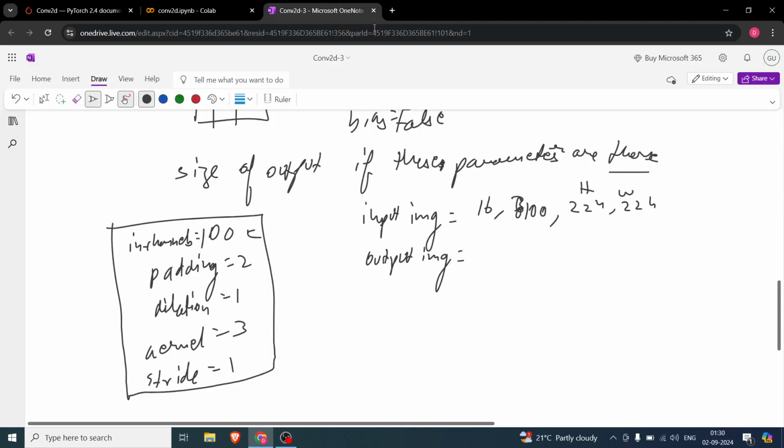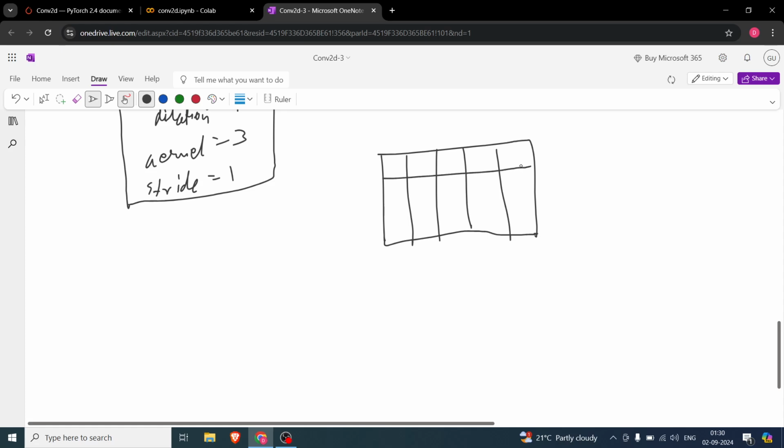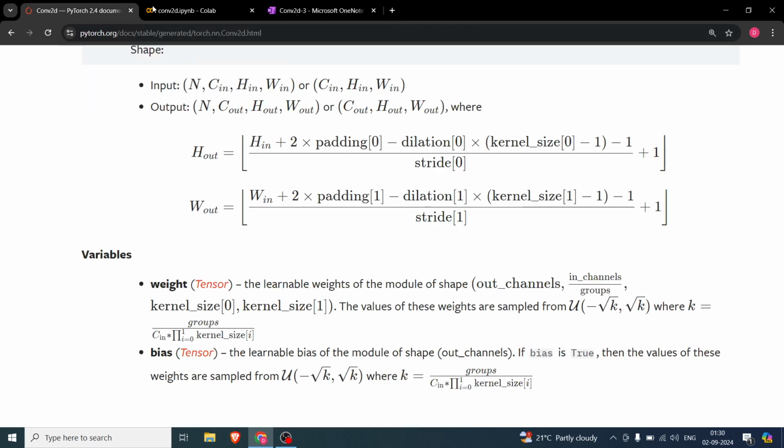When you say kernel size 3 cross 5, you will have 3 rows and 5 columns, something like this. So this is 3 cross 5, the size of the kernel.